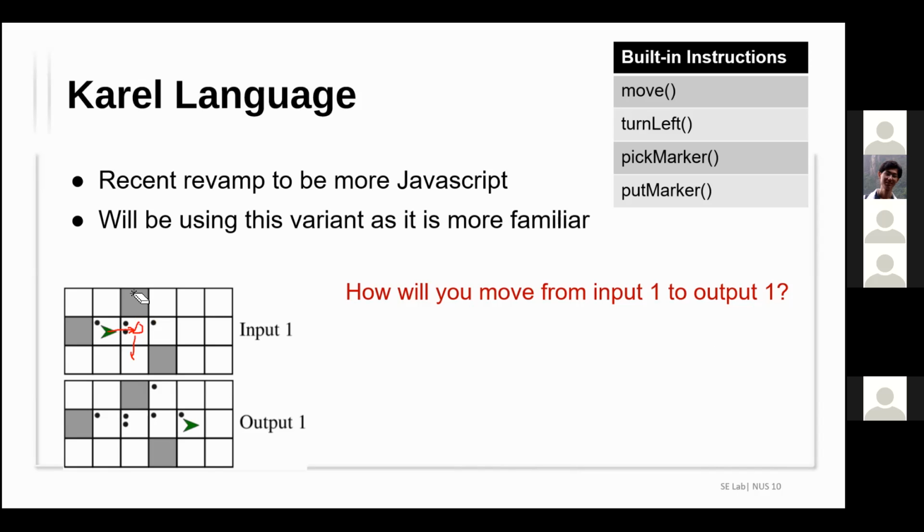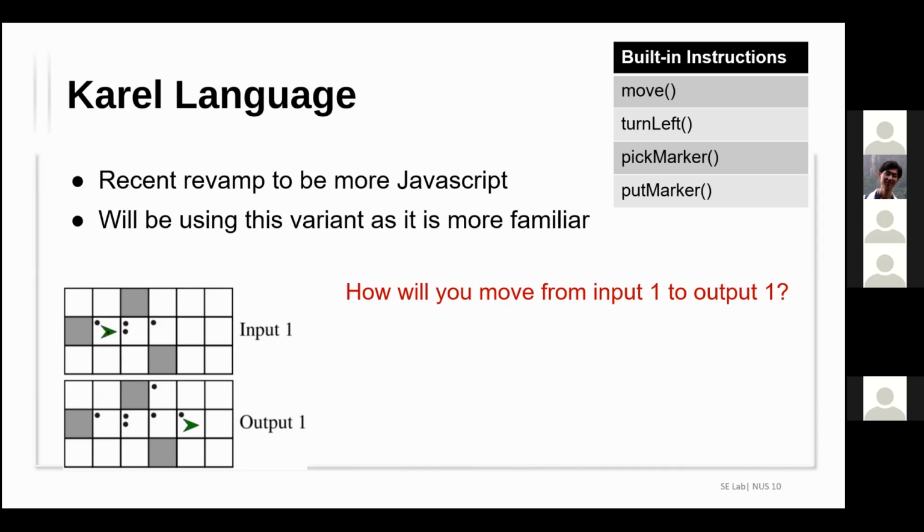The reason why a lot of people use this is because it's very simple. So you can see that with just 4 instructions, I'm able to describe this problem. Essentially, given this input, I want to achieve this output. And this output includes the positions of every marker and the position of the robot. Yes, correct. I don't know about the input representation, but we can just think of the input as the grid itself, with the markers, and how many markers there are.